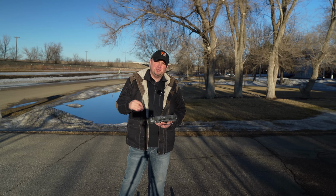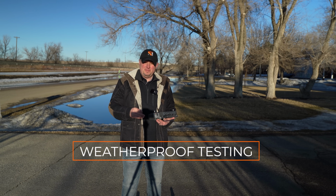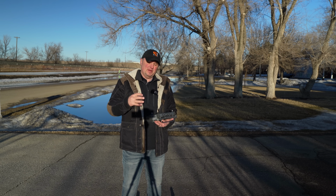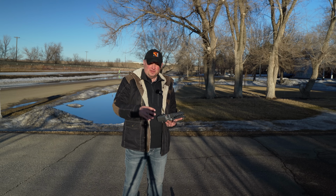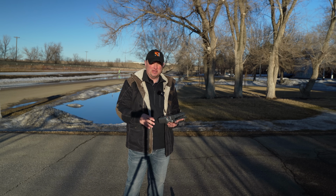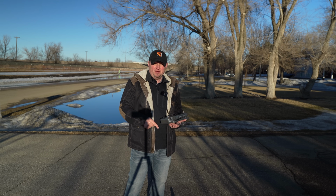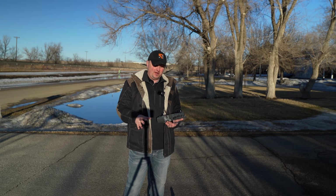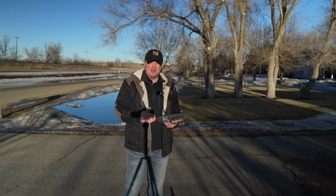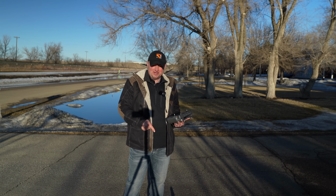So one of the biggest challenges for DJI when they created this drone was making it light and compact, yet still weatherproof. Apparently it takes a lot of weight to make a drone weatherproof, and they wanted to keep this light, so I guess it took a lot of work to make this possible. But this drone, the M30 series, is IP55 rated. That means you can fly it in virtually any kind of conditions: rain, snow, sleet, and really heavy winds like scale 7 winds.